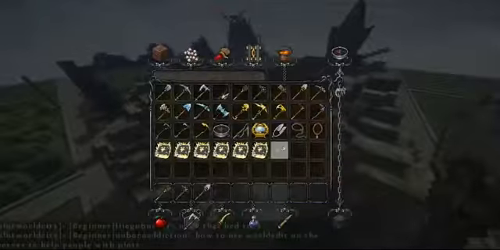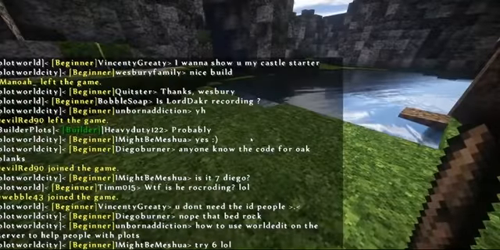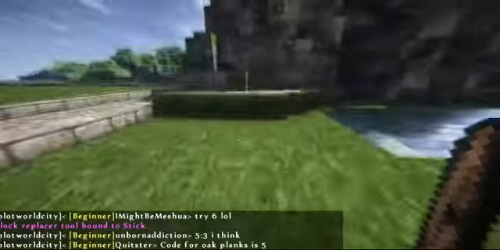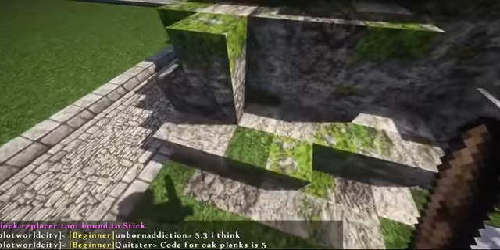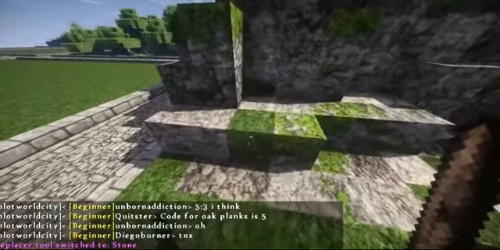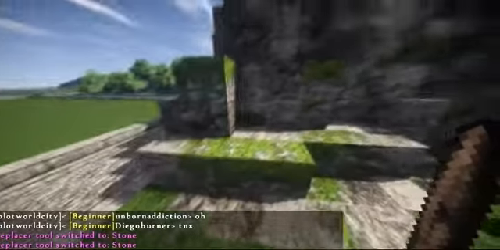So then what I'd do, if you grab a stick, for example, I always use the stick on this. If you do just one slash this time, REPL 2, that means anything that you right click on will turn to grass. So there you go, it'll turn to grass. If you then left click, it'll select that material, and you can see it says replace the tool, switch to stone. So then if you right click, you'll get it. This works with metadatas.